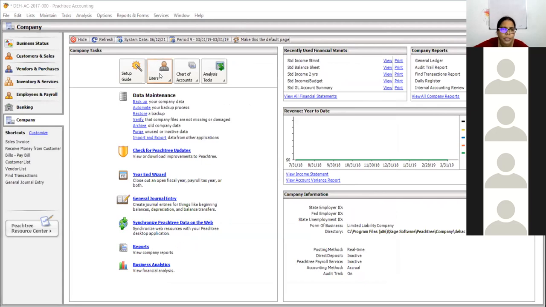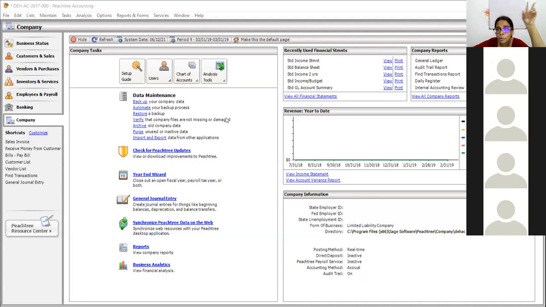Right. Then you can see users, chart of accounts. Now I see this one, chart of accounts. There is a small down arrow. Click that one. There are three commands: new account, view and edit account, setup account defaults. Right? You can just click chart of accounts button as well if you want. Right? Then that is the one method, one path.